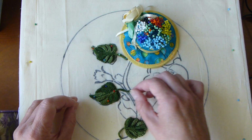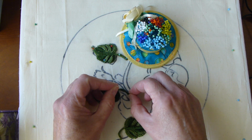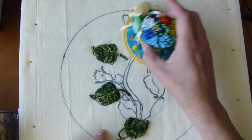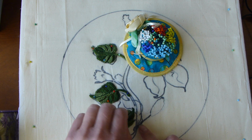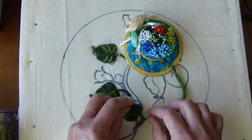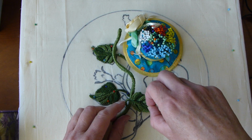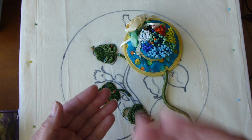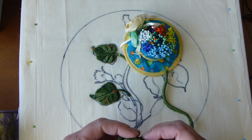And of course we will pin our leaf. This leaf was touching the stem. I probably should start with the stem, but it's okay. And then this one, remember on that side it was overlapping my big stem. It goes this way, right? Overlapping my stem. So everything that overlaps something and was on top now goes on the bottom of your composition.